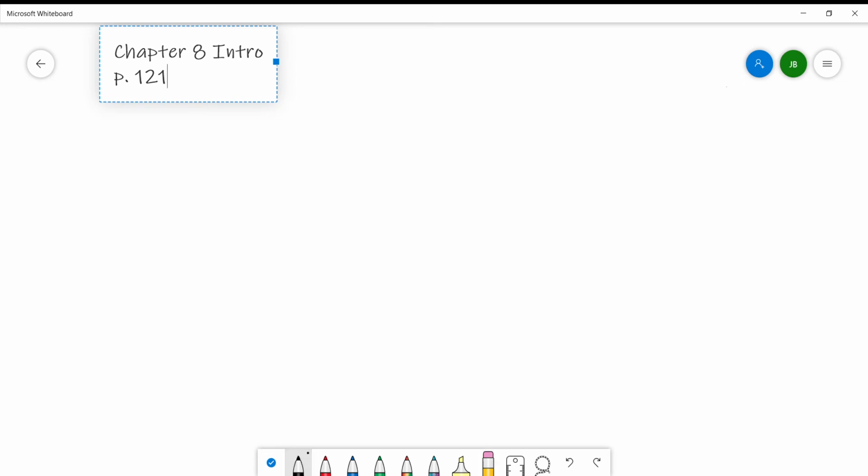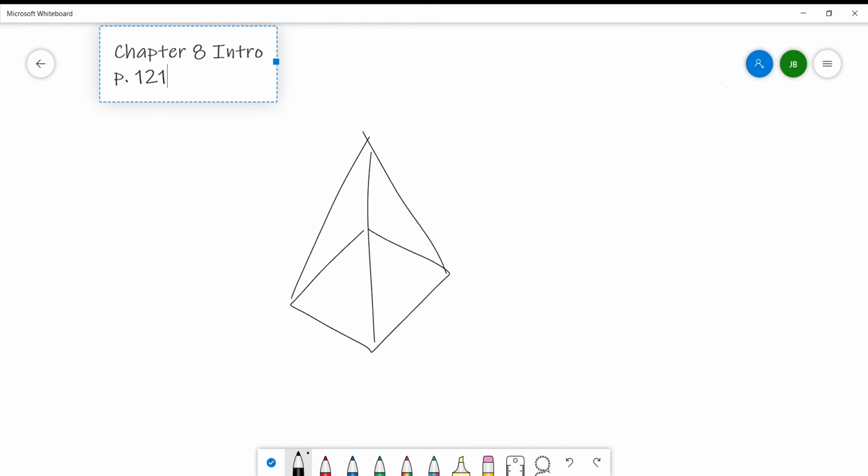A square pyramid has a square at the bottom, and then above it, they start building layers. There's a square, and on top of that square, there's another square that's a little bit smaller, and then another square a little bit smaller than that, and so on, until you get up to this point where you just have a tip at the top, and it's not really a square anymore. It just comes to a point. So imagine square sheets of paper stacked atop each other, getting smaller and smaller, and they form a pyramid.